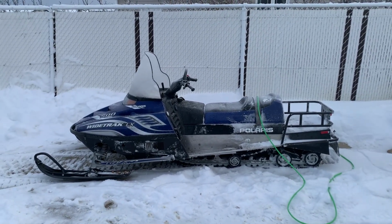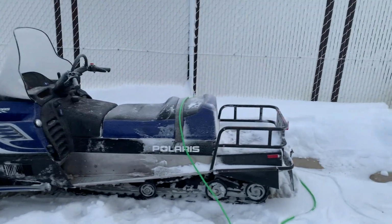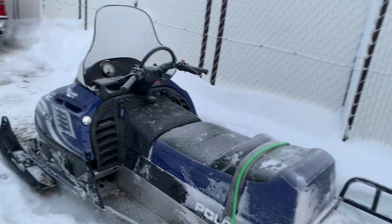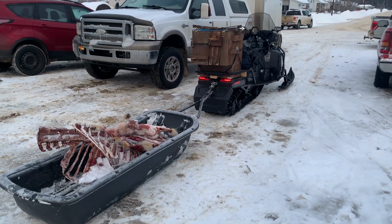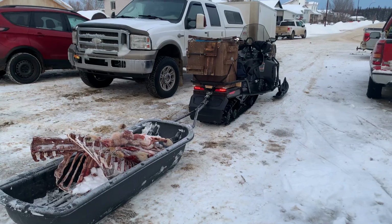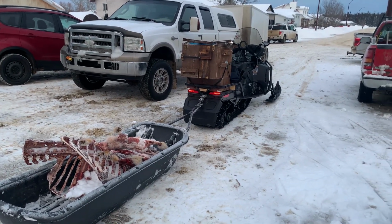Still like the old one, just a 2-cycle exhaust gets to be too much when you've got it in a trailer and you have to haul it around. But sharp looking unit, goes good. We'll give you a review here in a little bit. Got to get some more miles on it before I can be honest about it.